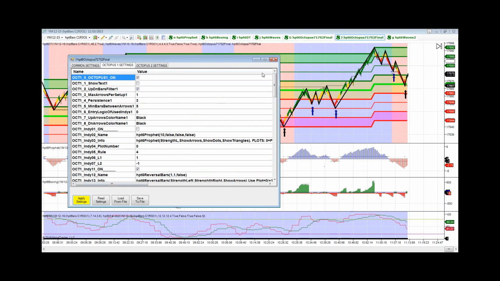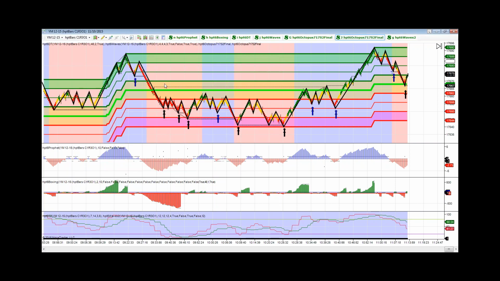Left click apply, and I'm going to right click reload. Now watch what happens when I do that. All of these blue arrows are going to be gone. This is going to be gone. This is going to be gone. These two are going to be gone, and this will be gone. But what you're left with is this, this, this, this, this, and this, okay? I like those trades. Those are your deep retrace trades, okay? So watch what happens.